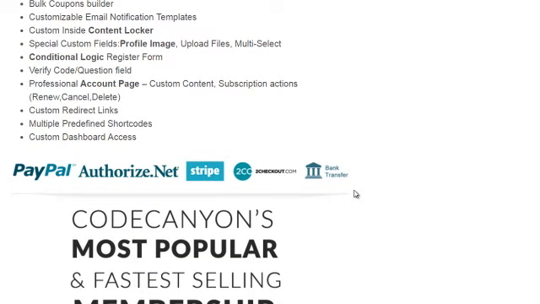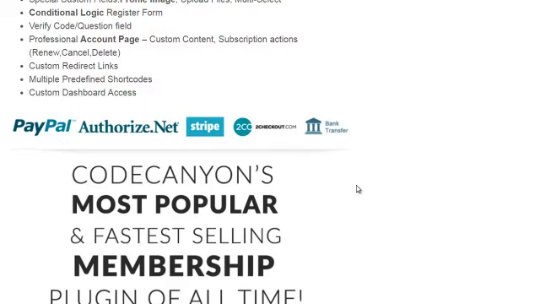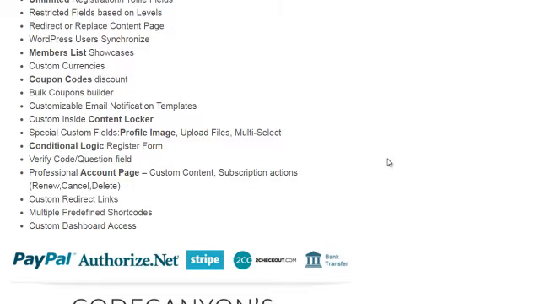So for a $30 one-time fee, this is pretty much, I would say, in my opinion, one of the best WordPress plugins out there for the price. Now, if you want the other features like what MemberMouse can offer, if you can pay that amount, then I would recommend MemberMouse, probably because they're constantly updating.